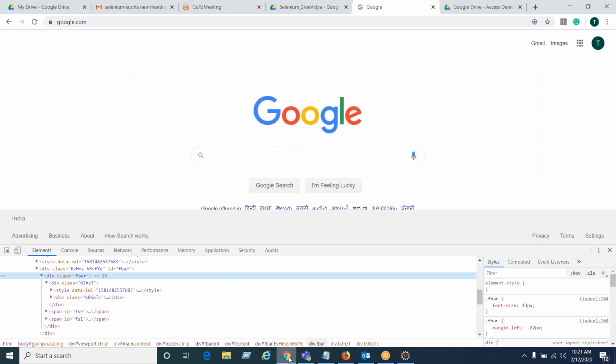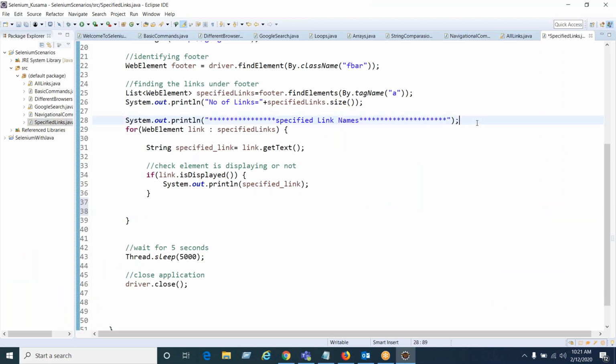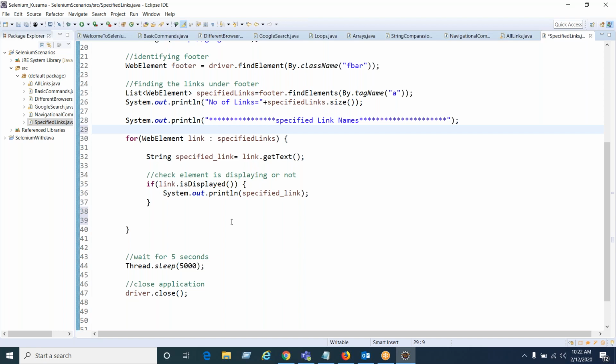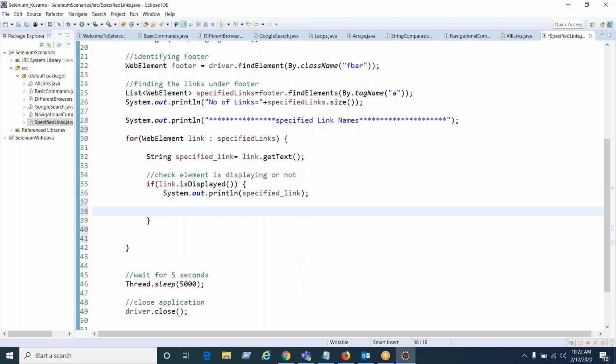So now here, what I want is to click on the about link. My requirement is, we are trying to find out the links, and wherever you find the link called about, just click on it. After that, I don't want to proceed further. So here you are getting each and every link name, and once a particular link name is about, then click on it.